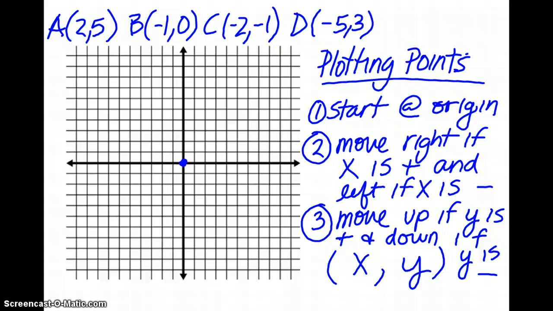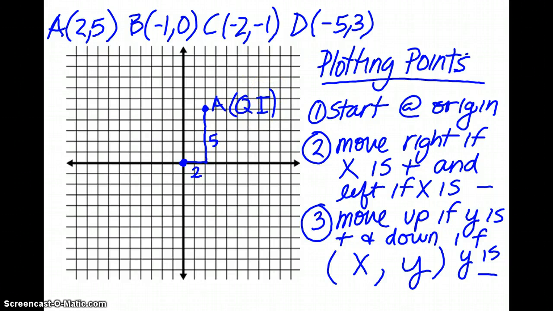So it asks you to plot the points and then identify the location of the points on the coordinate plane. So starting with point A, the first value of x is 2. So remember, we always start at the origin. And from the origin, the 2 tells us we're going to move right 2. So we end up here, but we don't plot anything on the 2. And then the 5 tells us to move up 5. 1, 2, 3, 4, and 5. So that's where we land. We go over 2, positive 2, up 5, and that brings us to point A. The location of point A would be in quadrant 1.